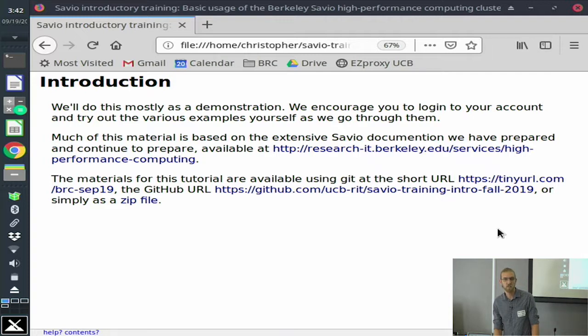So this training is based off of our documentation that's online. Hopefully you've all been able to find this documentation on GitHub, and so you have access to it. We'll go through it a little bit quickly. I encourage you to go do things as we do them when you can, and where it's a little bit too fast for you, just come back and use this training as a reference and go through it on your own time.